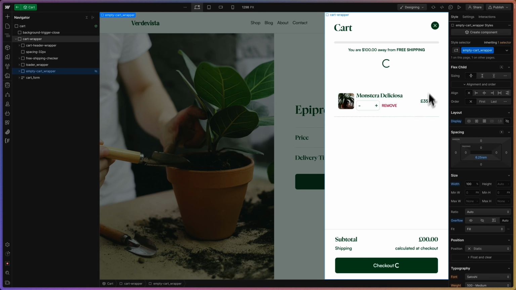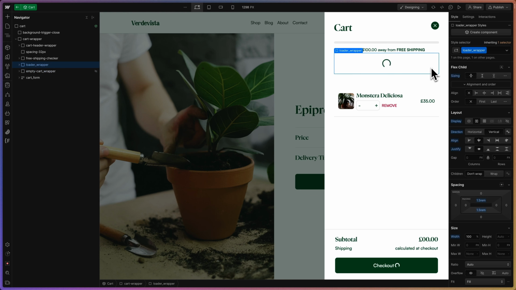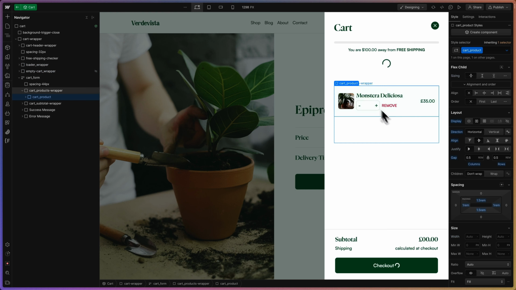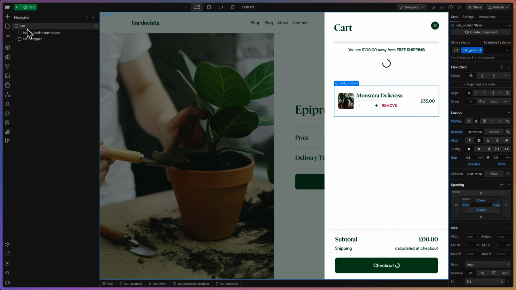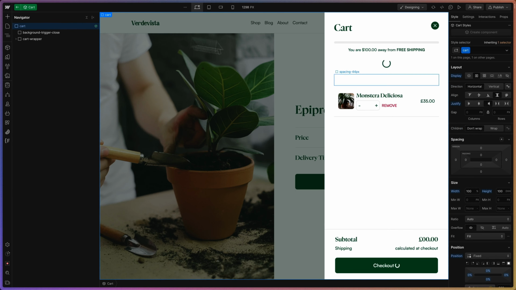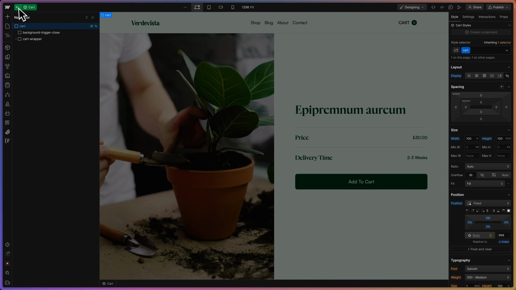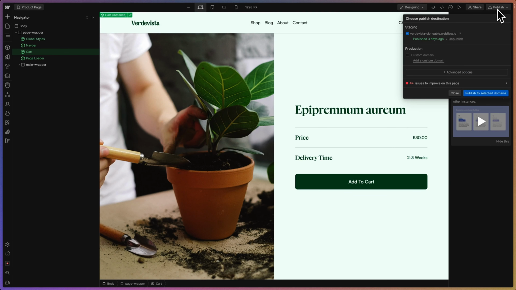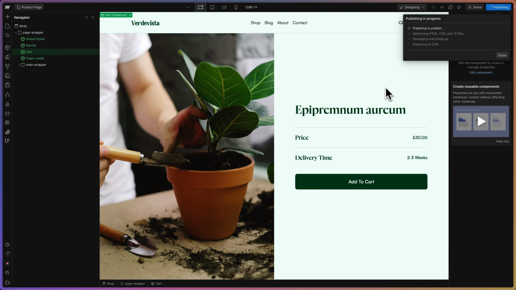For now, we're going to hide this. So our cart needs to contain the loader, and then we have the actual cart items and our subtotal div right here. So we're just going to hide our cart, exit out of this, and publish our page.